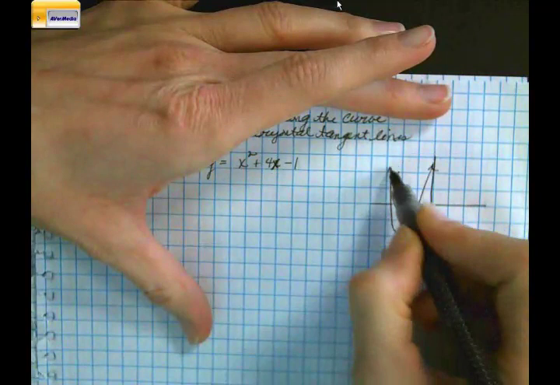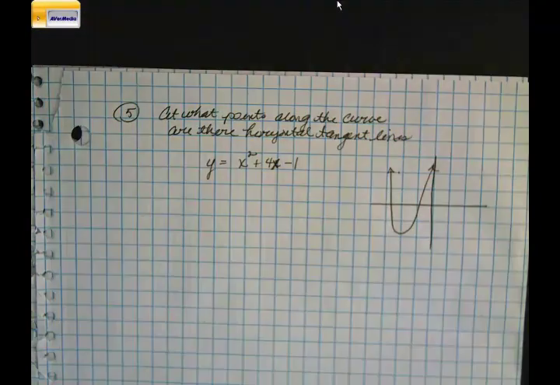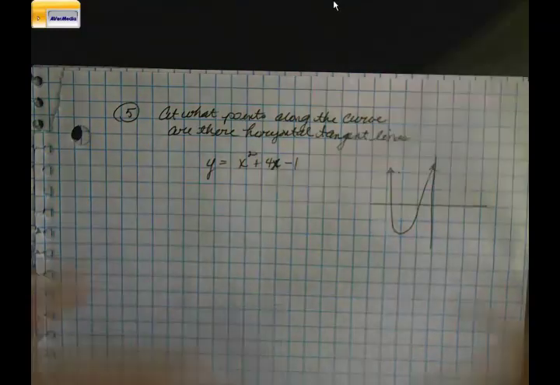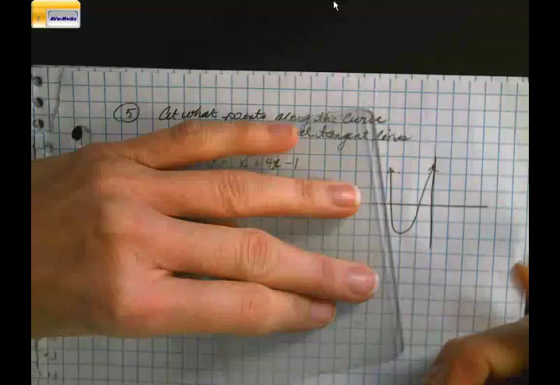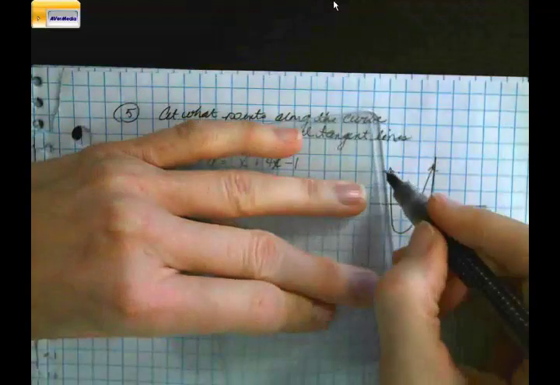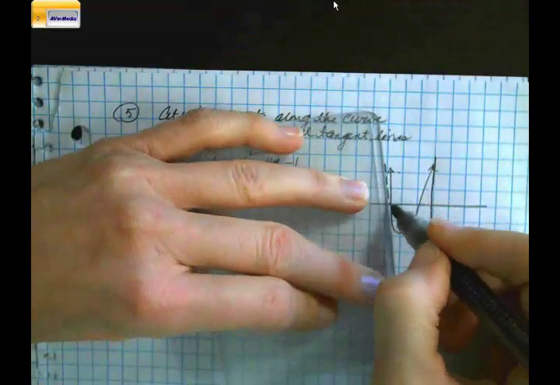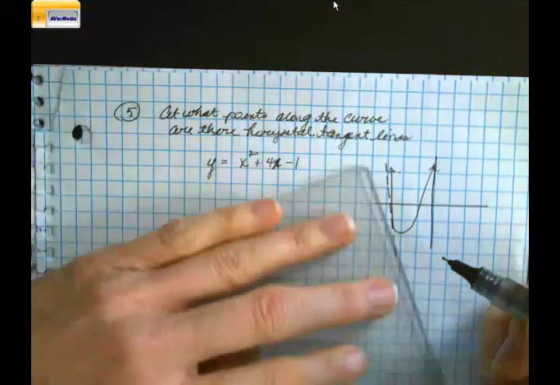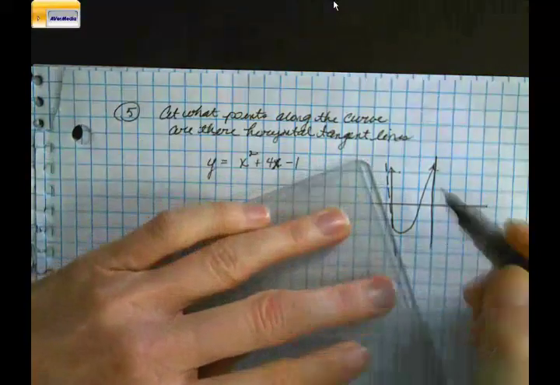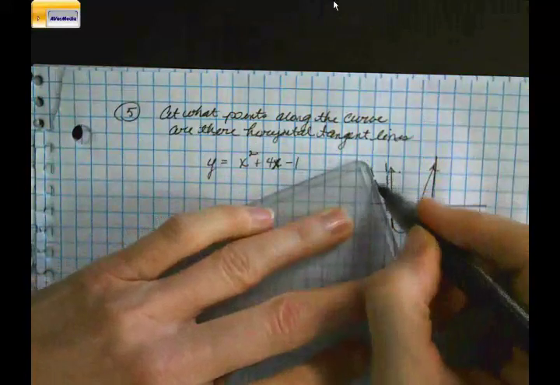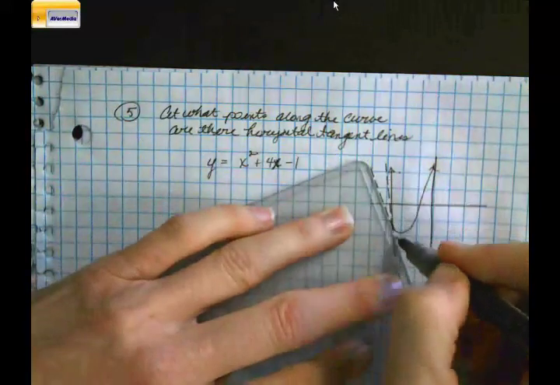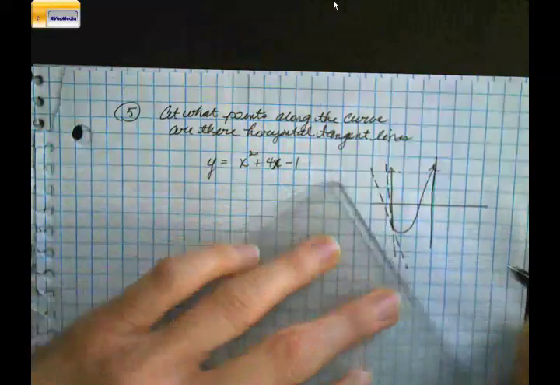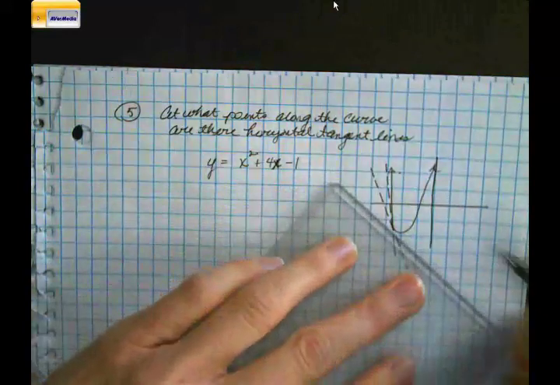Now, where in the world on this curve would I have a horizontal tangent line? At the vertex, right? So if you're kind of visualizing your tangent lines, okay, and I didn't graph this very well because I'm not really showing symmetry. Okay, but there's a tangent line, and here, let me see, there would be another tangent line right here, approximately like this. Okay, and then there would be another one here.